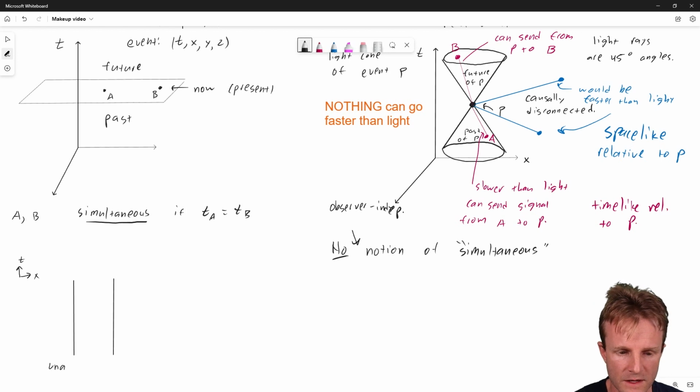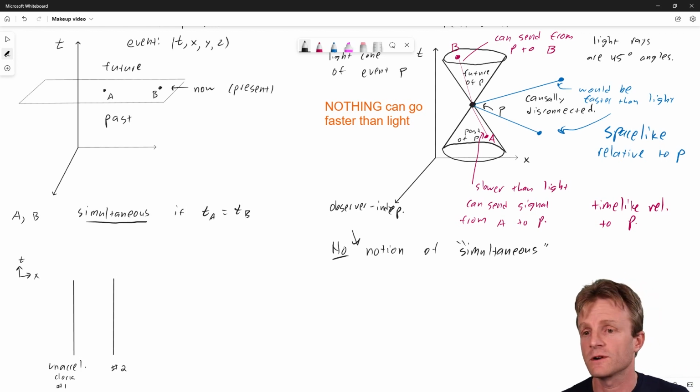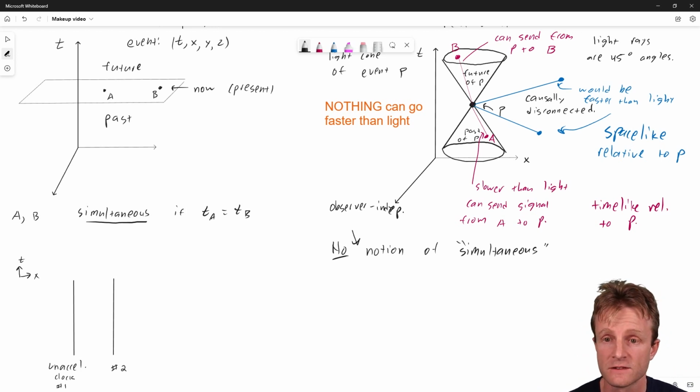Okay? So unaccelerated clock number 1 and number 2. Okay? So far, so good. We know how to put things equal distances apart. I don't have to explain what's meant by that in the special relativity course. But we do have to worry about time, and how do we in particular make sure these clocks are all synchronized? If you were just doing this in a room, looking at them, you'd just kind of watch them tick. But if you imagine trying to construct this over a huge region, well, when the clocks get far enough apart, you have to contend with the fact that light takes a finite time to travel there. And what you see is not exactly what the clocks are doing right then, in any sense.